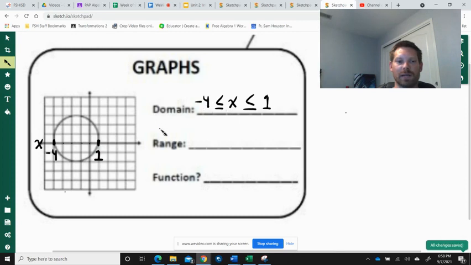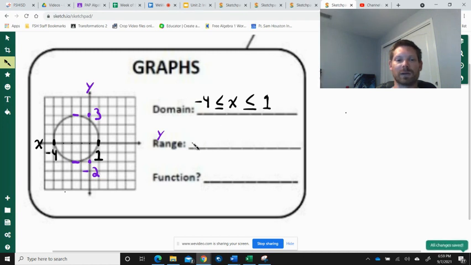That's the x values. Now for the range, y values. This time we got to look at the y-axis. The highest point the circle touches right here, trace that back to the y-axis and find that point. +1, 2, 3. So the highest it goes is 3. The lowest this circle is going to touch will be at this y value, -1, -2. So it goes from -2 to +3.